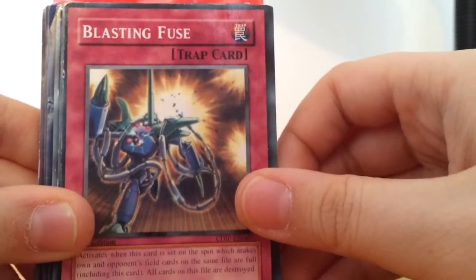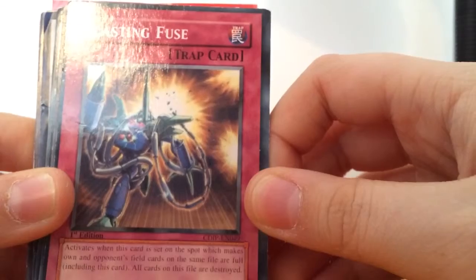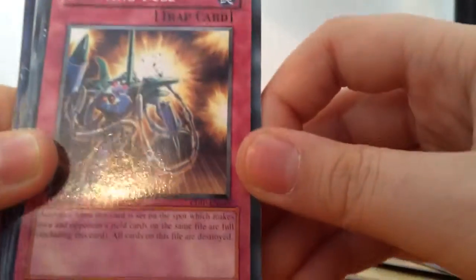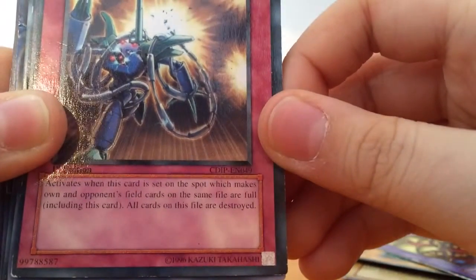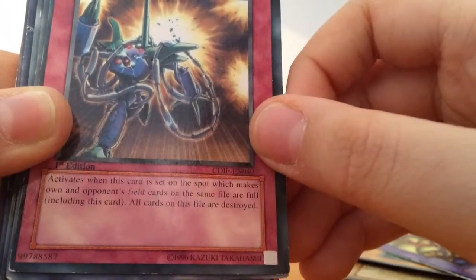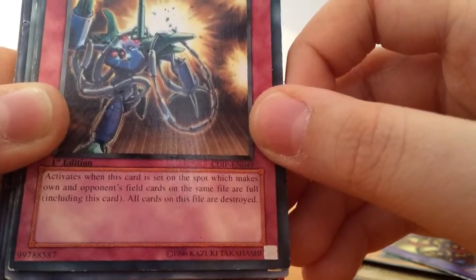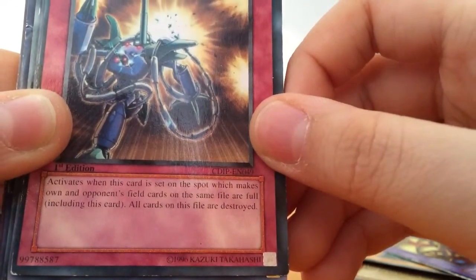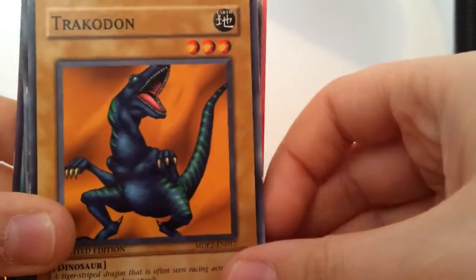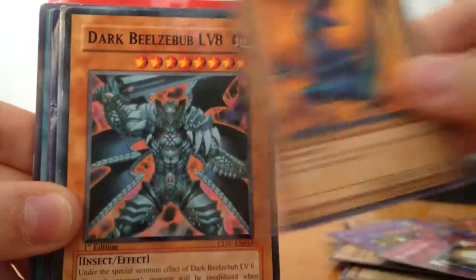Blasting Fuse is a trap card. I actually never used this. Activates when this card is set on the spot, which makes own and opponent's field cards on the same file are full, including this card. All cards on this file are destroyed. I don't know what a file is. I really play basic. Trachodon, the dinosaur. I have a lot.